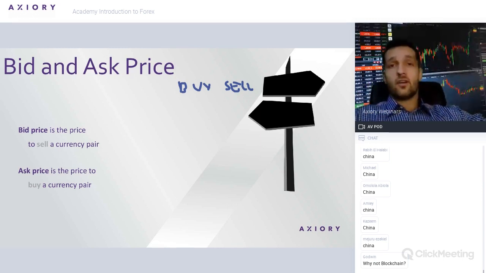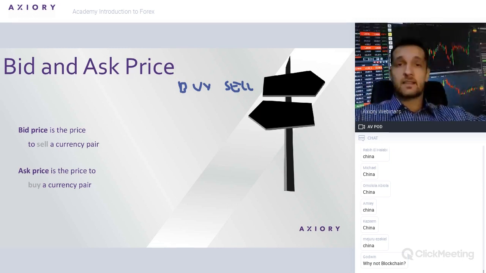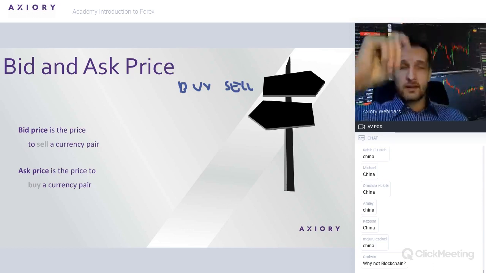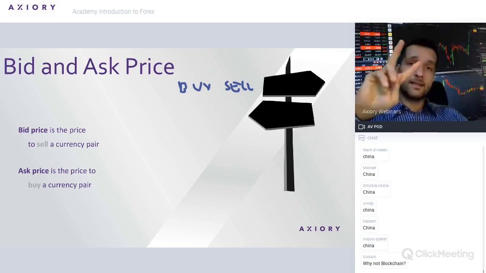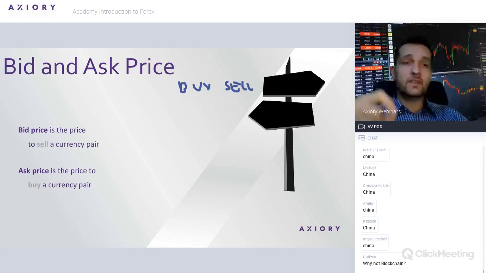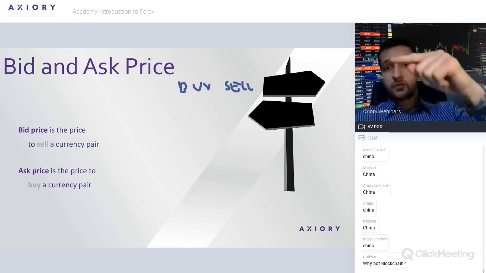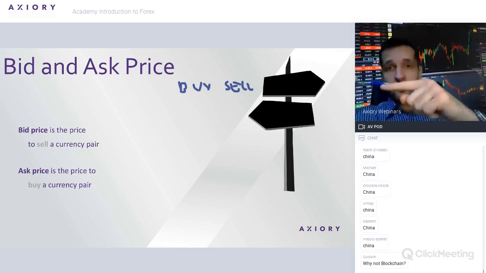If you already opened the Forex platform, MetaTrader 4 or cTrader, you can see that there's one main price. So the chart is drawn by one price, okay? It may create a situation where you think that on the Forex market there is only one price. No, there are two prices and they are used an equal amount of time. Because if you trade with one price, then you close this position with another.